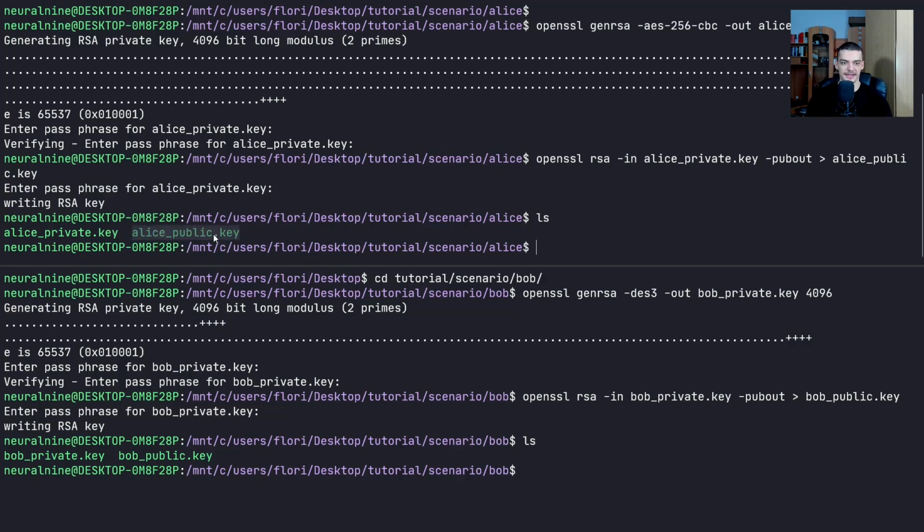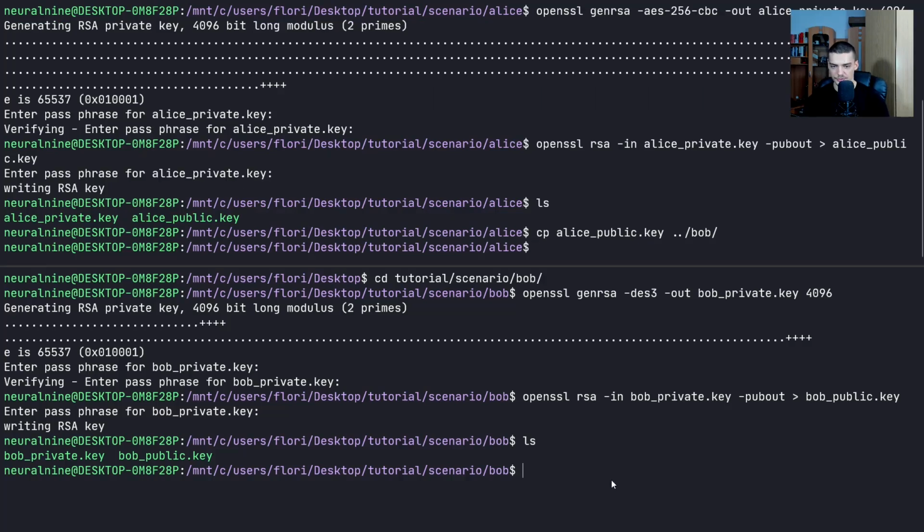So they have to have a connection that they know is not in any way malicious. They need to know that the communication works. So it doesn't matter if someone else reads the key, but it needs to be the right key. So for example, in this case, we're just going to copy Alice's public key to Bob's directory, and we're going to do the same thing with the public key of Bob. And we're going to copy this to Alice's directory. Now, again, this can be done via mail. This can be done via SCP, whatever.